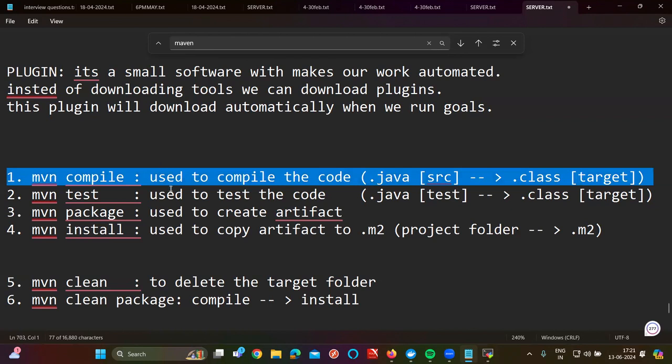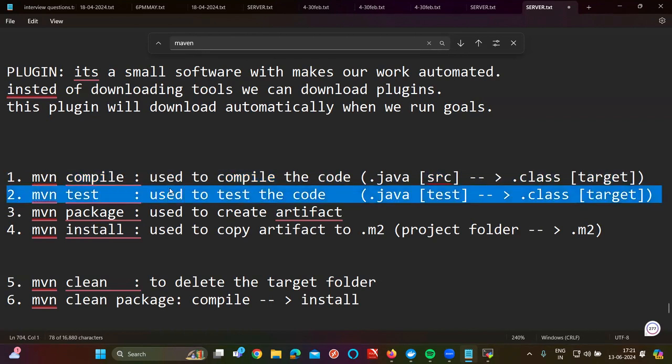Coming to the second goal, we are going to use testing here. So mvn test. This is to do the unit testing for the application. Which testing? Guys, coming to testing, there are a lot of testings in real time. Here we are doing unit testing only. But in real time, we have functional testing, non-functional testing. Again, in functional, we have a lot of sub-classifications, and in non-functional, again a lot of sub-classifications. But here, the testing we are going to do is unit testing. If I use mvn test, it is going to test my application.